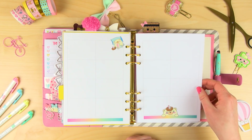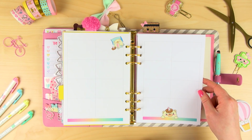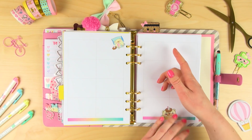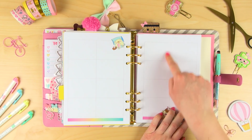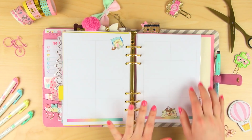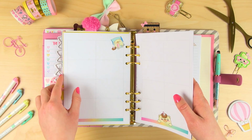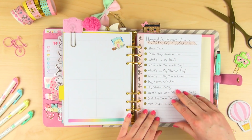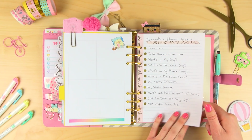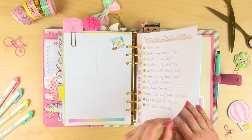But it has these boxes. I think you're supposed to have a week on one page and then maybe a note section. But I didn't really know what to use them for, so I put them in here because I thought it might be a good idea to list video ideas, keeping one idea in a box, or to plan out by week. I don't know, but I thought it would be a good idea to use them for that, because otherwise I don't know what I would use them for. But then we have here just some videos that I want to make for this channel, either stuff that you guys have asked for or stuff that I want to make myself. Just some ideas. We'll see if it happens.